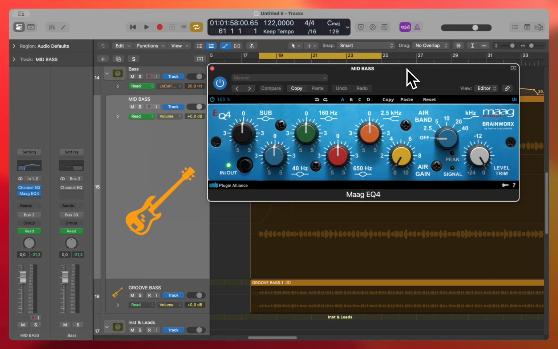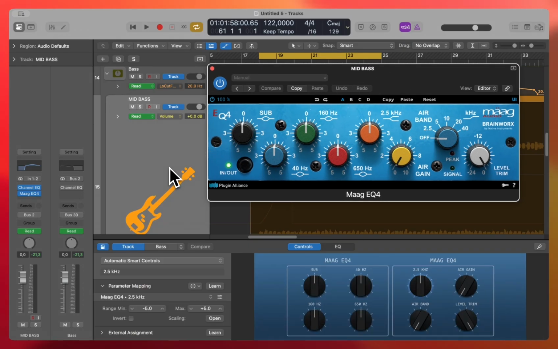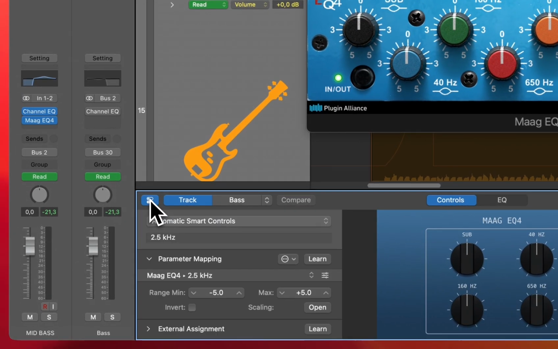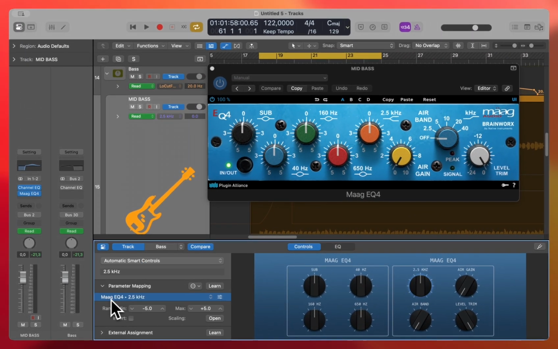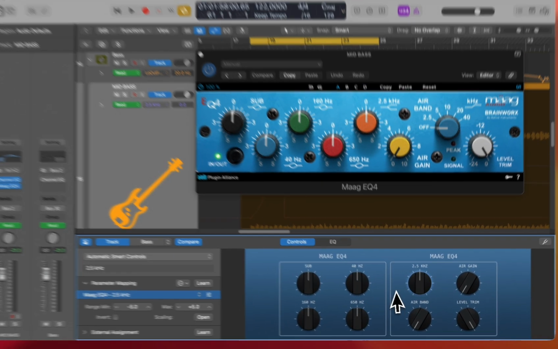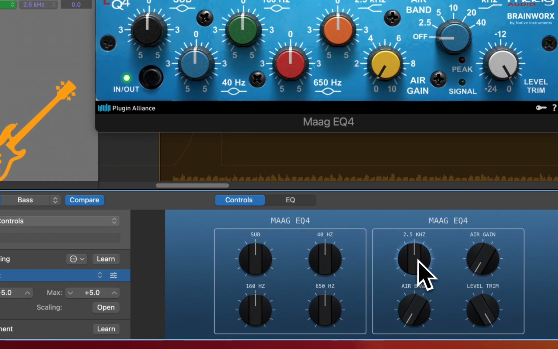Here right now we have these options, and if I press the B, we are going to open the smart controls. On the left side, if you don't see this thing opening, you can click the inspector. If you have a closer look right now, it says here the Mag EQ4 2.5K, which is going to be this one here, and this one, it's a bit like an LED light between it.